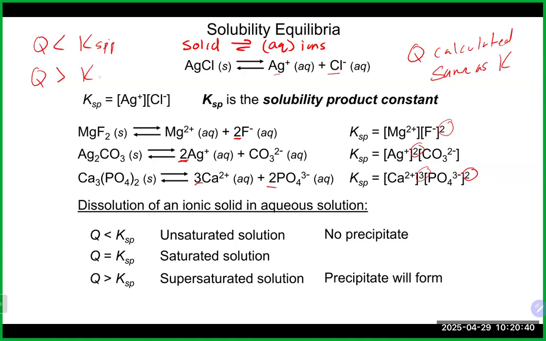So if you put your Ksp on the right and the Q on the left, Q is less than Ksp, it goes to the right. To the right are aqueous ions, no solid. It points to the right here on the bottom. Opposite is to the left. You get a solid at that point. So that's a good way to remember it. It will always go opposite of where the greater than or less than sign goes.